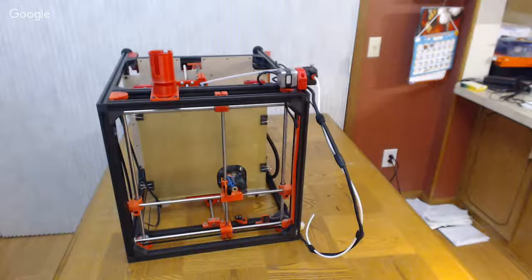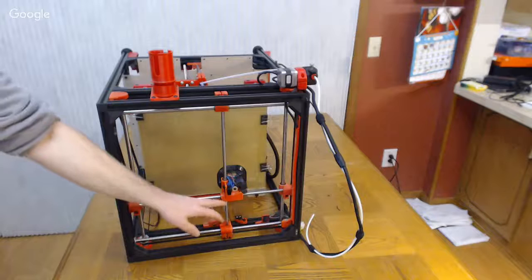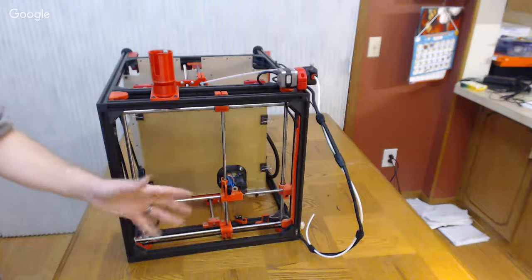But even if you put new bushings in a new print, will it still be okay? Nah, because the carriage kind of sets the spacing of these rods where they want to be. If you print this in ABS and get a little bit of warp, you're probably not going to be in the same spot as the other one that you wanted to be.